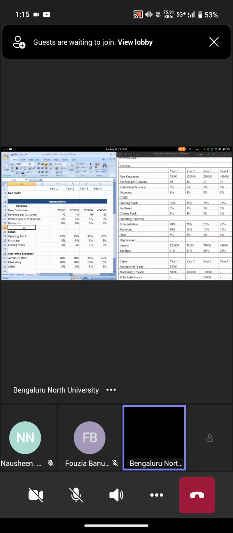Write your total customers. Here they are given very clearly as new customers. So for the next year, it will be cumulative: this year's customers and last year's customers.